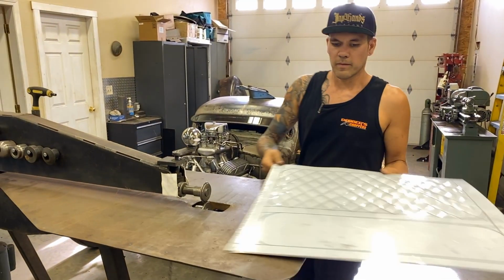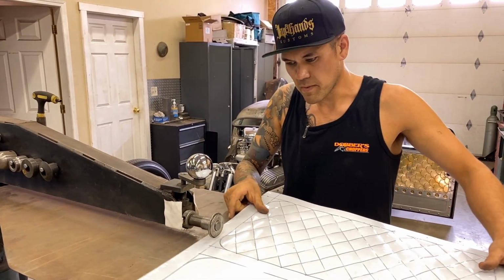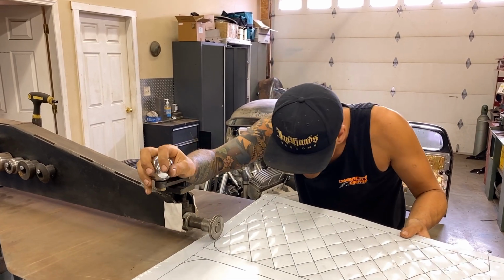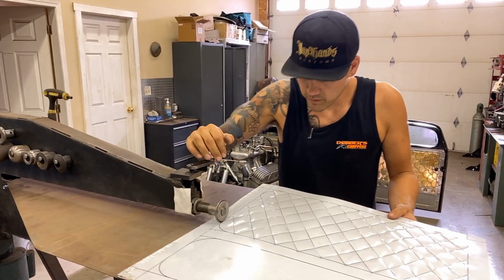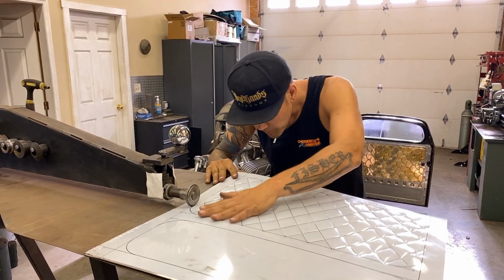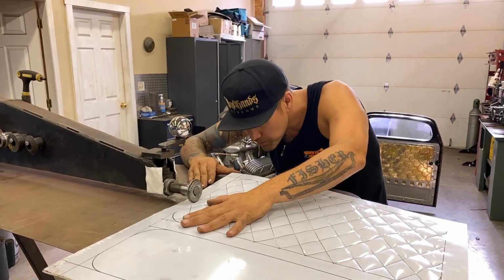All right. Some people like to run over their beads twice when they do this. Me personally, on this thin of material, I just go one and done. I mean, if I'm working on something a little bit thicker, you might want to go a little bit gradually. But for this one, I'm touching right about there. Once, twice. I think that'll be good. Two times around. Yeah, it's perfect.